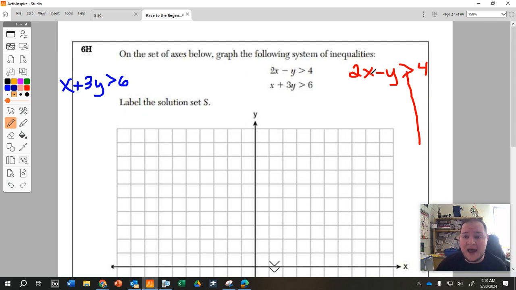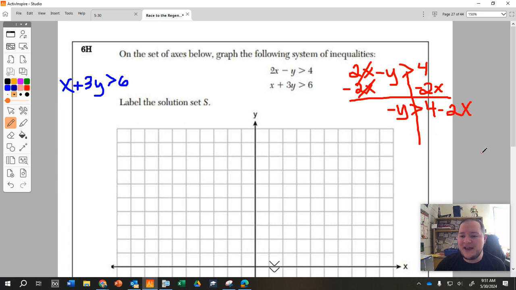I'm solving this for y, so the first thing I should move is that 2x. It's a positive 2x, so we get rid of it by negative 2xing it. And if you do it to one side, you got to do it to both sides. Okay. 2x minus 2x cancels. That negative y comes down. That alligator comes down. 4 minus 2x. Do they have the same last name and they're combinable? No, they have different last names. 2's last name is x. 4 doesn't have one. So 4 minus 2x just spits it back at me as 4 minus 2x.